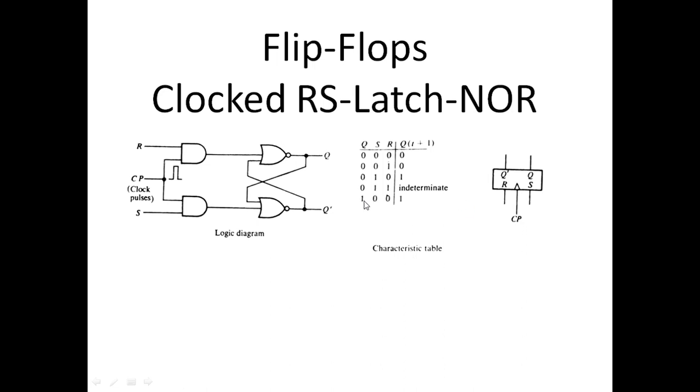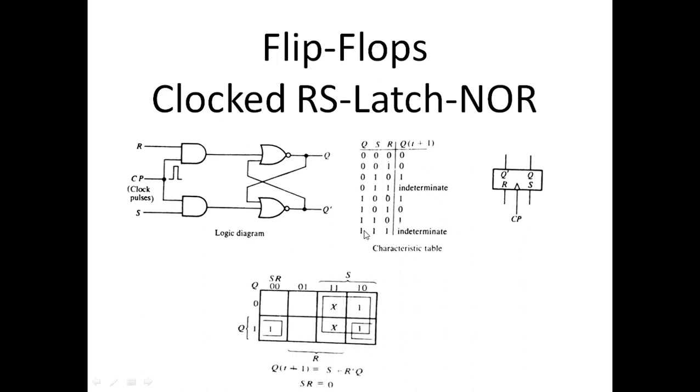Similarly, when the flip-flop is set and we give 0, 0 at the input, the current state will remain. The current state is 1, which is set, so it will remain as set. So 0, 0 doesn't change the current state. 1, 1 is indeterminate. For the other two combinations, it becomes set or reset. Here it is already set and we want to reset it, so it will change from set to reset state. That becomes 0. Similarly, it is set and we want to set it, so it will not change. It will remain set.